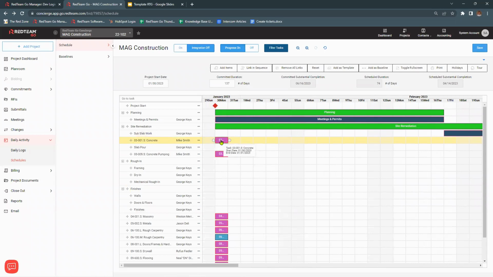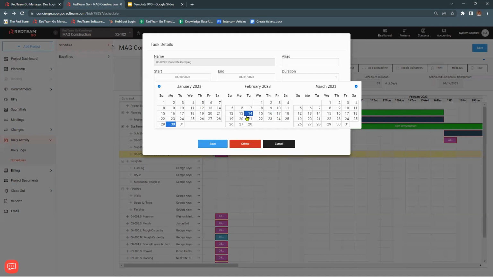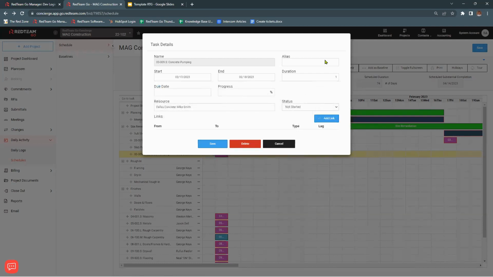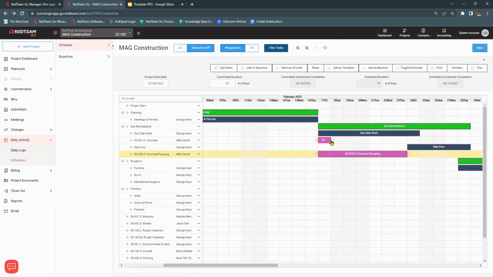So I've got two options here. I can just click this and slide it over. And it'll stay here. Again, I can stretch this out for the duration, or I can click into it and I want to go to the 17th of February. So I'm going to put my start date here, 17 February. And then I can add a duration. And I'll save this. So that moves it over as well. Again, if I wanted to extend this out with a slider, I can do this.